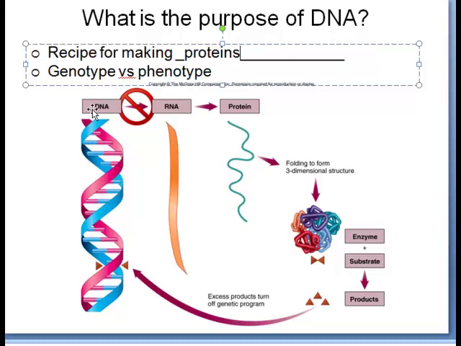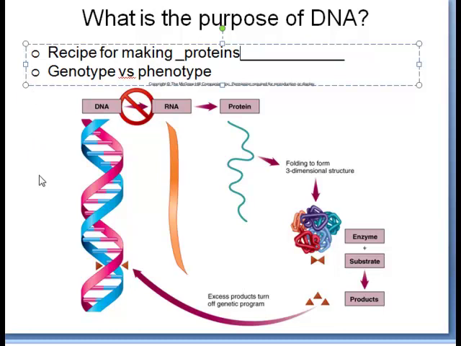So here is DNA shown to you. DNA cannot form protein directly unless it forms RNA first. So, for example, DNA can form RNA and then form protein. Protein is then folded into a three-dimensional structure, on which an enzyme can work, and we'll talk about enzyme substrate. We actually did that previously. Enzymes, remember, work on certain substrates which give us products. So this would be the flow chart between DNA and protein.